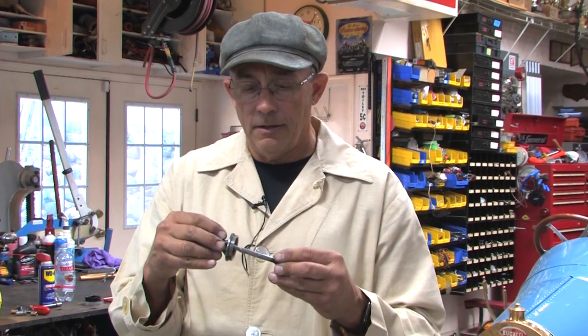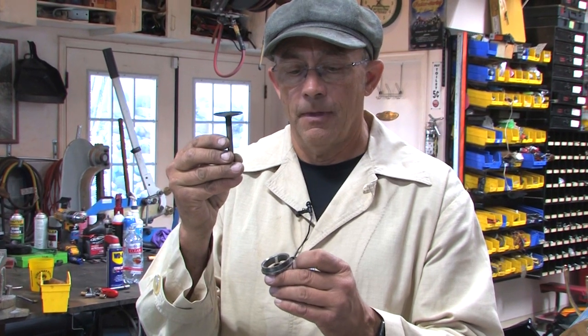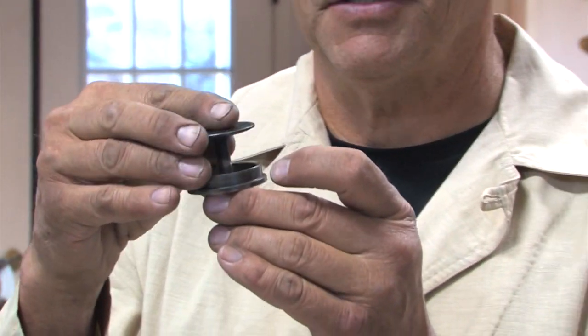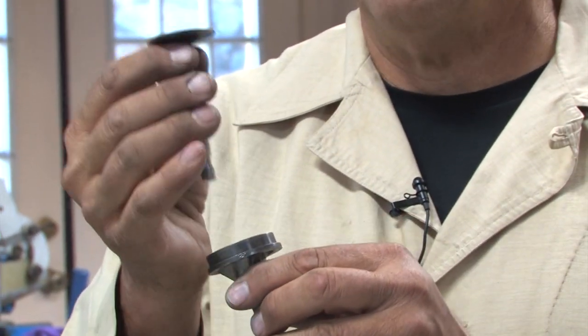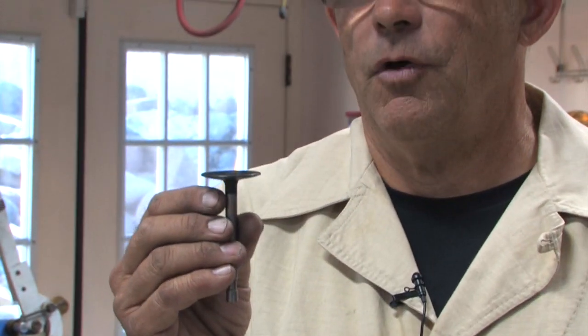If you ever crack a valve seat, you have it out — you don't have to worry about the head; it can't crack. This is nickel steel, an incredibly hard material. The valves presented a problem because they have a really large diameter — almost an inch and three-quarter — with a five-sixteenths or 8mm stem, and virtually no backing. A normal valve has a lot of material behind it; this has none because Bugatti wanted the valves as light as possible. But today this narrow nickel steel is just too narrow — it'll burn with modern gasoline.